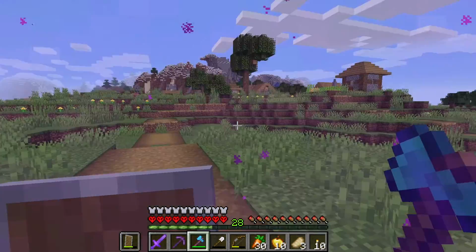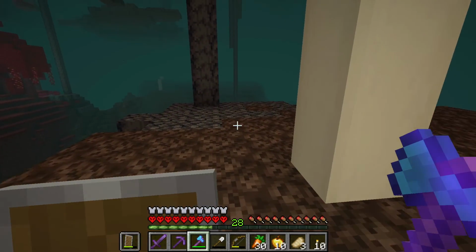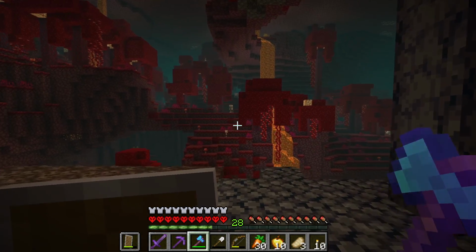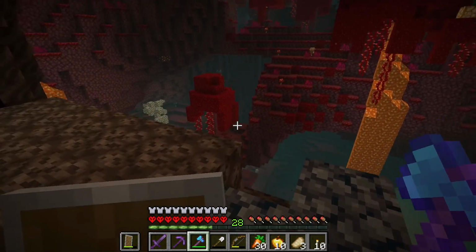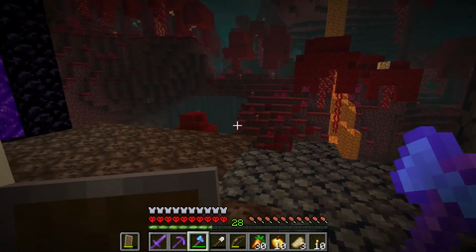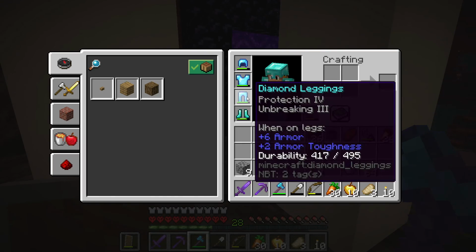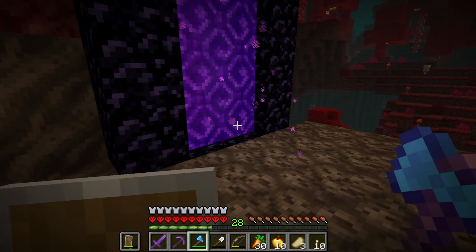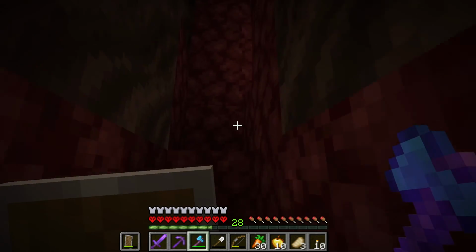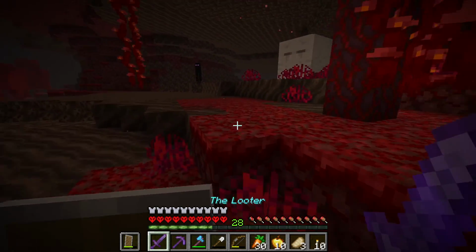Oh, this is cool. I think it's time for one last thing to do in the Nether. Ooh. Scary, scary place. I think I'm gonna go on the hunt for a Nether fortress. I'm feeling a little bit more confident in myself. I got protection 4 on my pants, and I've got fire protection 4 on my chest plate and protection 2 on my helmet. So I am in a much better place than I was.